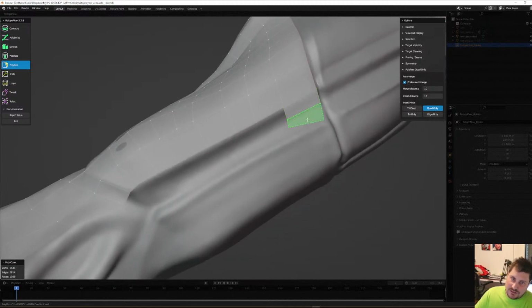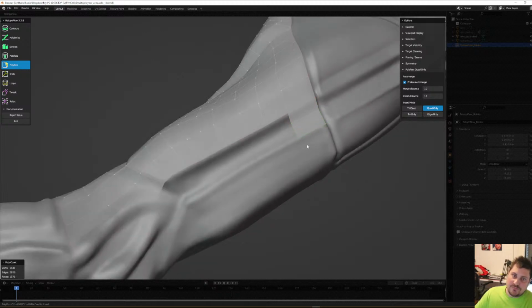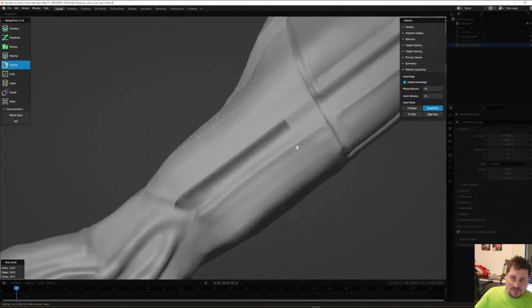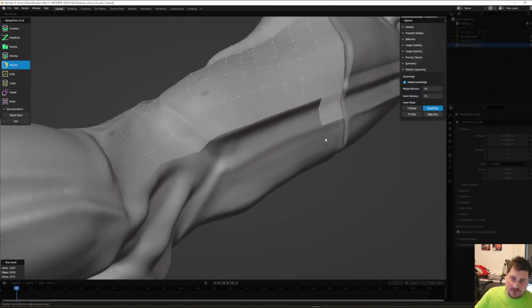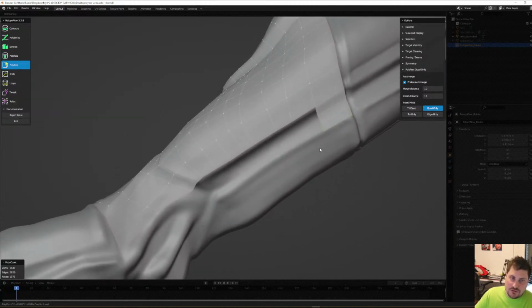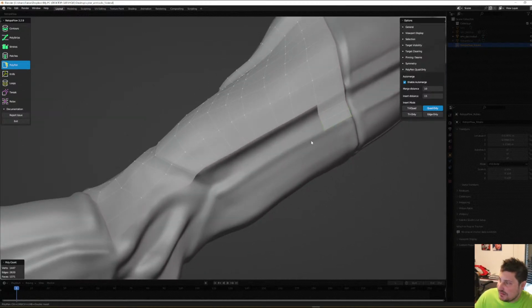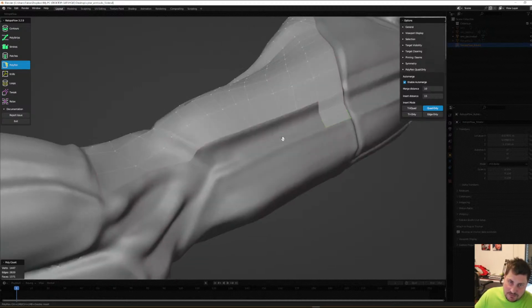I'll do something like this. That's just enough. You see, the profile is followed by the lower poly geometry, and so you raise your chances of having a better projection.